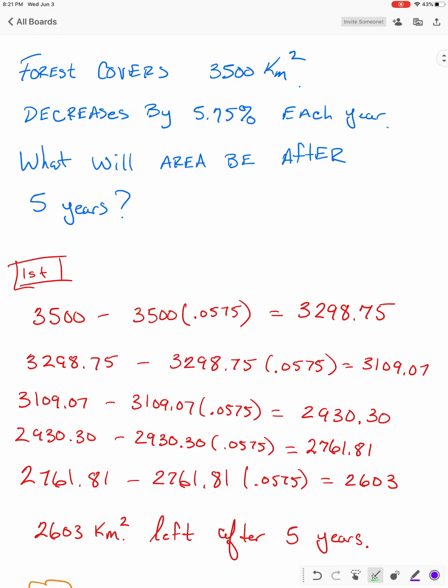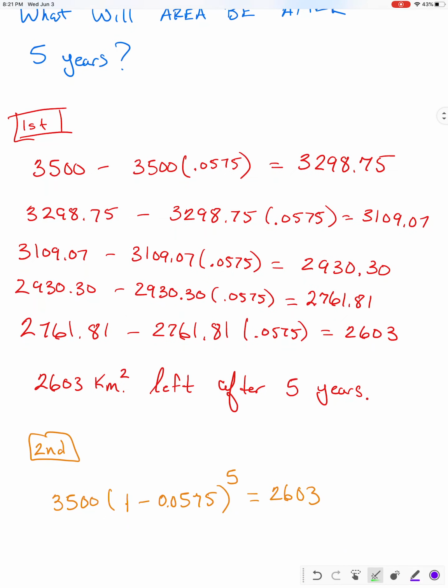So there are two ways that we could look at this problem. Because it's 5 years, we could do each individual step for 5 years. But if it's any bigger than 5 years, like 500 years, this would take way too much time. But I'm going to do it with each individual step, and then that way we can get a sense of the shortcut version or the formulaic version after we see what's happening with the individual step. Okay, so the first way, doing each individual year.